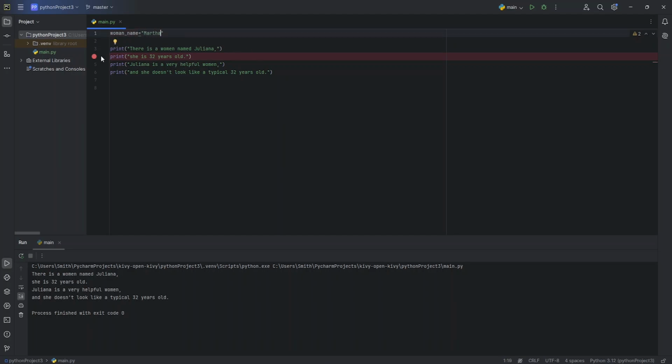So I'll just put Martha, and also let's create another variable of age. So I will go with woman underscore age equal to, and over here as I'm working with numbers because I want to change the age as well, and this is the first data type which I have used over here on top.